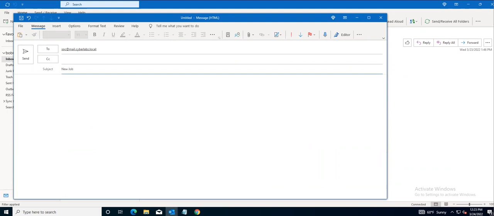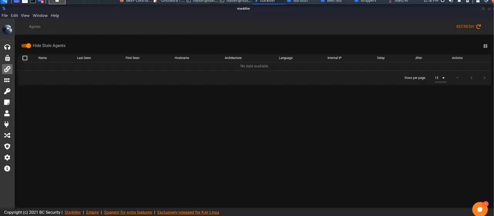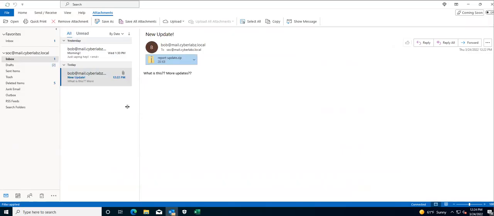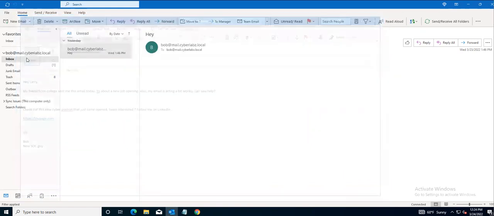And inside this email, Bob does not know that there are trigger words that came from the guy who's a red teamer or whatever, trying to essentially phish their environment. And these trigger words are in here that would trigger the second stager. As you can see, there's no beacon, right? So Bob takes the email and he sends it over to Larry at the SOC.